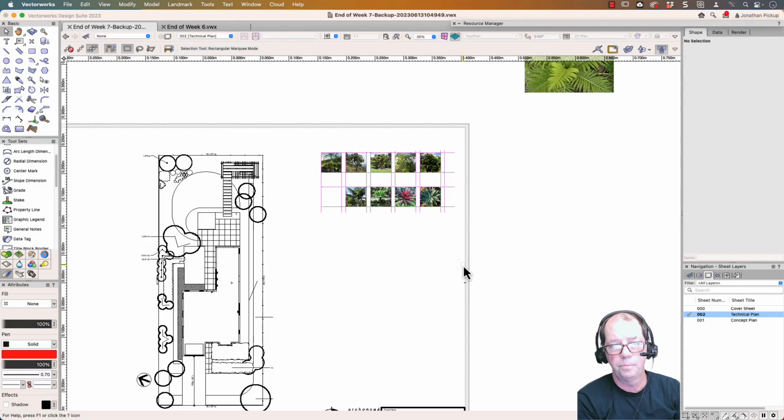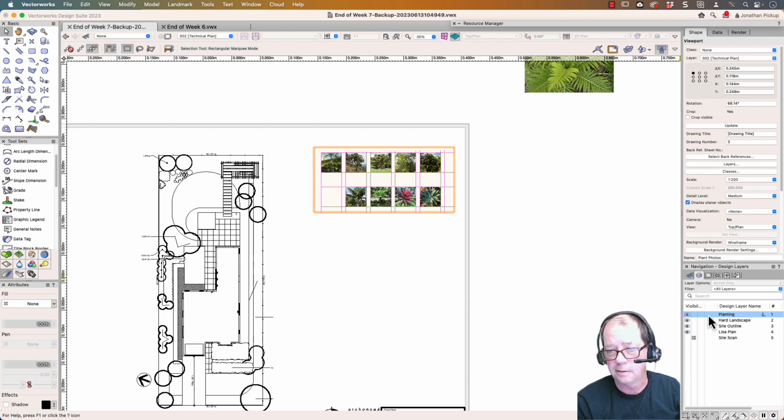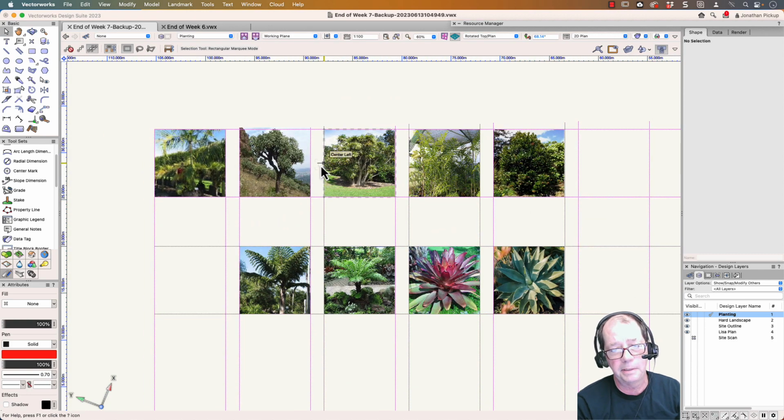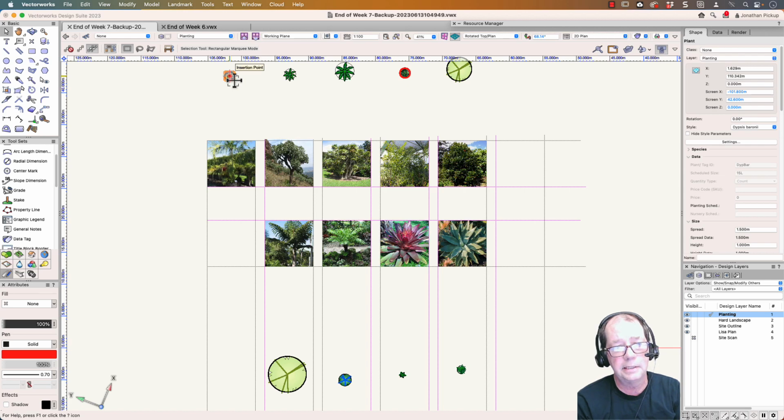I was looking at a technical planting plan the other day, and one of the things that has to be done is these photos need to have the plant ID underneath each one of them so that you can see the actual, or the sort of in its natural environment, what these plants look like. Now this is a viewport, and the information is actually on my design layer, so let's go and have a look at there. And there's my plant images there, and it's a bunch of images I've collected. But what I've also done, out of the way so you can't see them in my viewport, is I've actually placed each plant up here so I know what image that relates to, because I just thought this might be an easier way to do it.